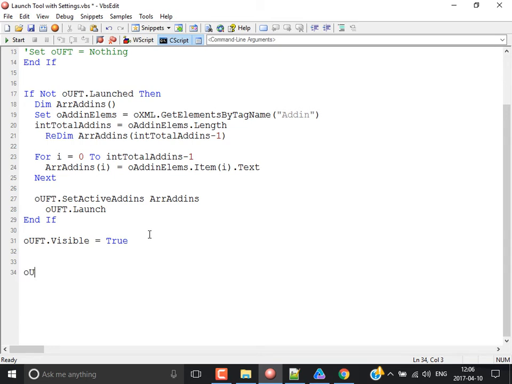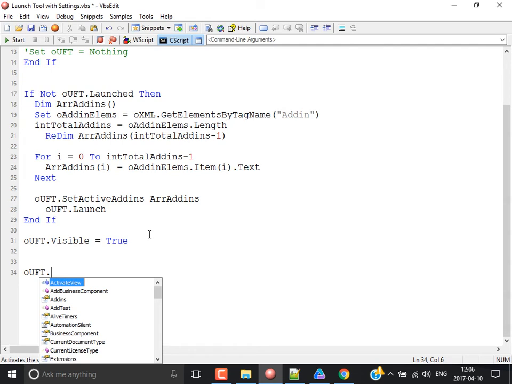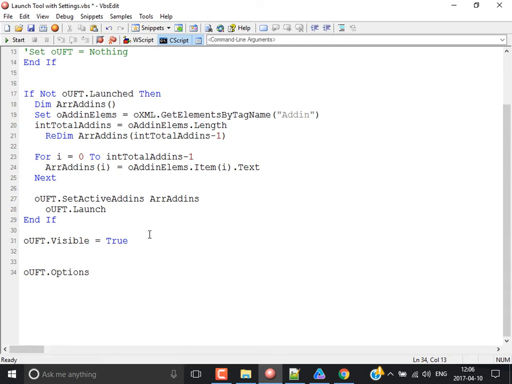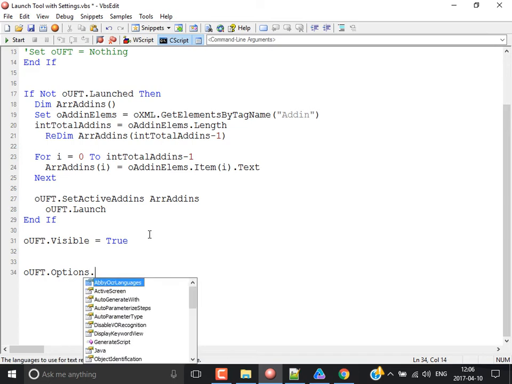So what I'm doing now is writing the script like this: OEFT, nothing but the tool, dot options, where you have something called run settings.